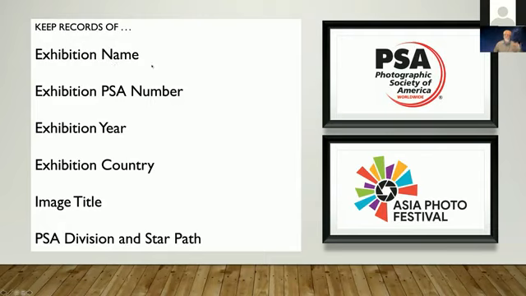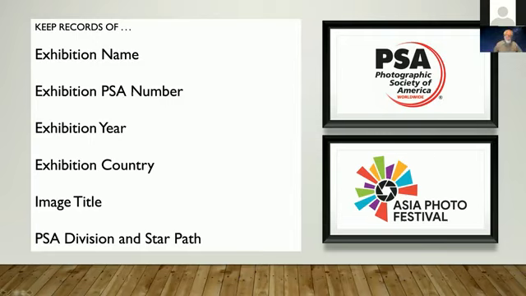So you must record the name of the exhibition, and this is the official name that PSA uses for that exhibition. You can find this on the PSA website. There's a list of all of the exhibitions that have been approved by PSA, and each exhibition will have a name. Usually it's the same name that the exhibition uses, but sometimes it's a shortened name. So for example, you might have an exhibition that calls itself the 95th digital exhibition and so on. PSA drops off the 95th bit and will just have the shortened name of the exhibition.